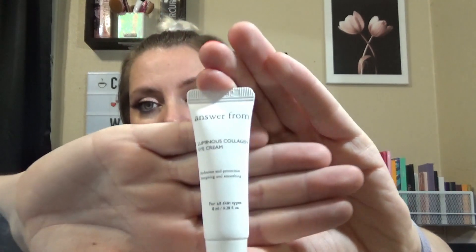The next thing we have is called Ansr from Luminous Collagen Eye Cream, and this is a little sample. It does have a safety seal. I currently have an eye cream open so I'm not gonna open this to smell it, but super cool. I'm always happy to get those because eye creams last so long. The small tubes last so long because you use so little of them, so I don't mind samples of that.